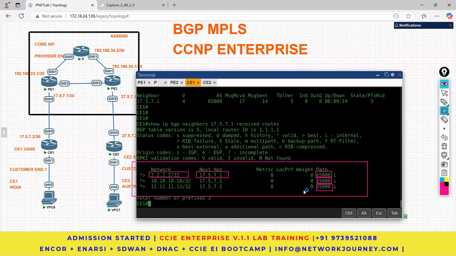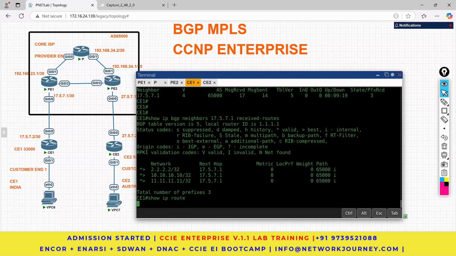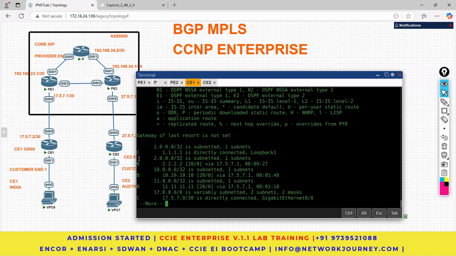Weight is 0 because for external eBGP routes you don't get weight; weight is only for iBGP. And for internal routes you have the 10 series and 11 series, and this marks the best path as of now. From show ip bgp or show ip route, you can see three routes being learned.